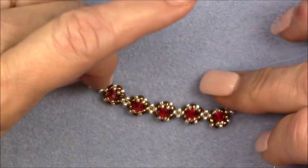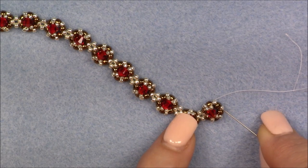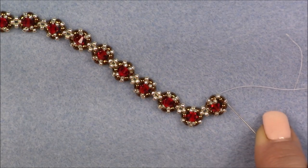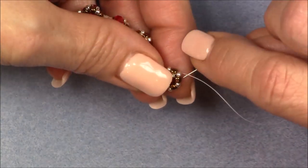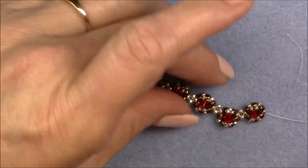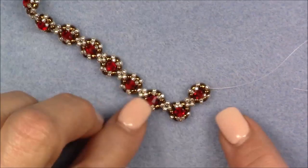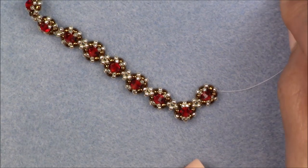And now, instead of going into this seed bead here like we did on this corner unit, we're going to sew down to the most central unit. So straight across from the one that we are attached to. So go to this 11-0 seed bead right here. So I'll sew down into this one. 8-0, 11-0. And now you can see, if I attach to this 11-0 seed bead right here, it'll be directly across from the 11-0 I'm attached to on the other side. So right there. And I will begin my unit of right angle weave again.